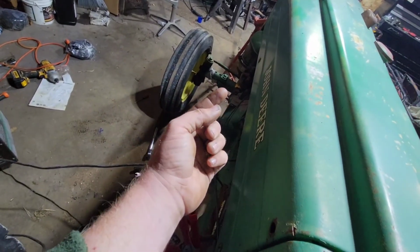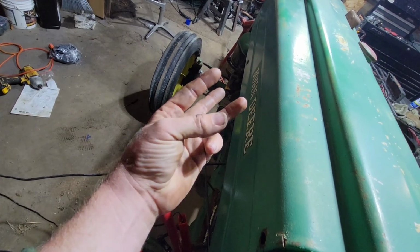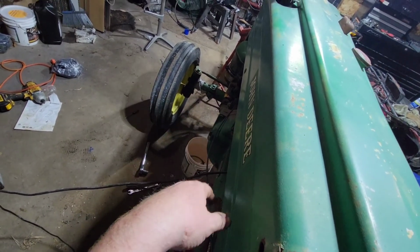So now I guess to add on to my list is spark plugs, battery connection, oil change. Then she's ready to go back to the farm.